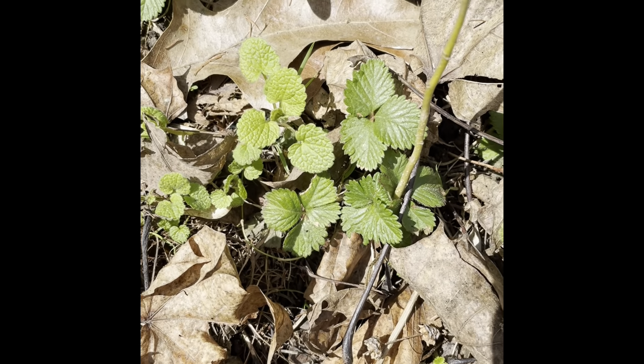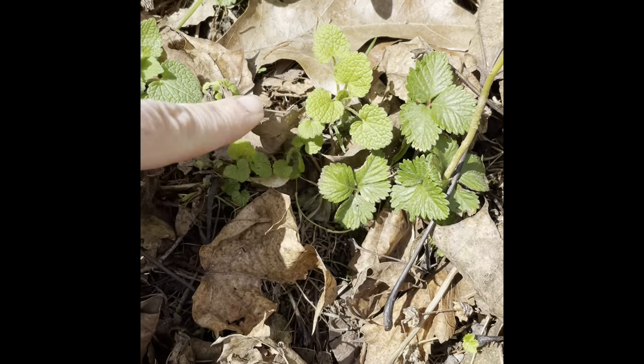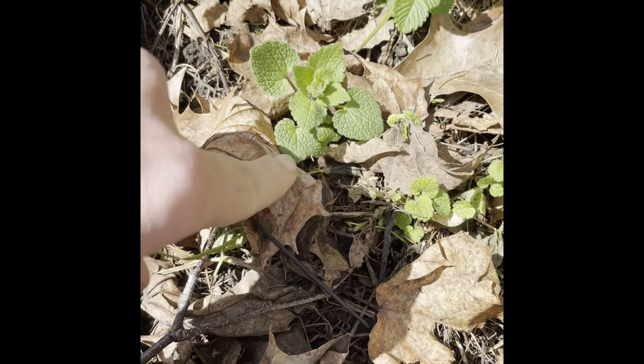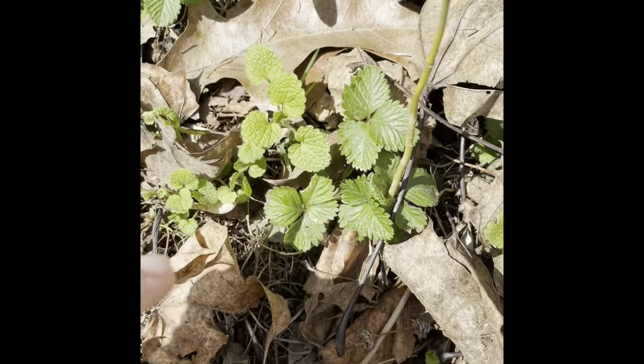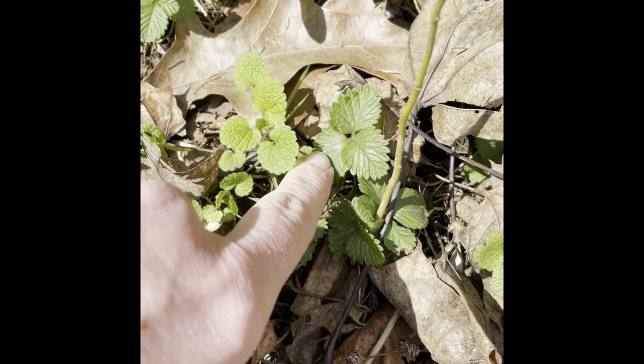Some of my nettle grows next to the wild strawberries. You can still see how it's got the oppositional leaves, while the strawberry just has three and they're spiky around the edges.